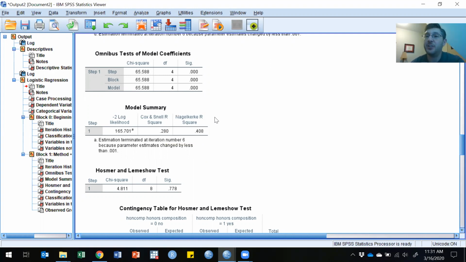There is no direct equivalent to R-square, as in the proportion of variance explained in our outcome by our independent variables. There's not a direct equivalent to R-squared in logistic regression. But there are several different, what they call pseudo R-squares, just different ways of getting at that variance. You see that each way that you calculate it, you get a slightly different estimate.